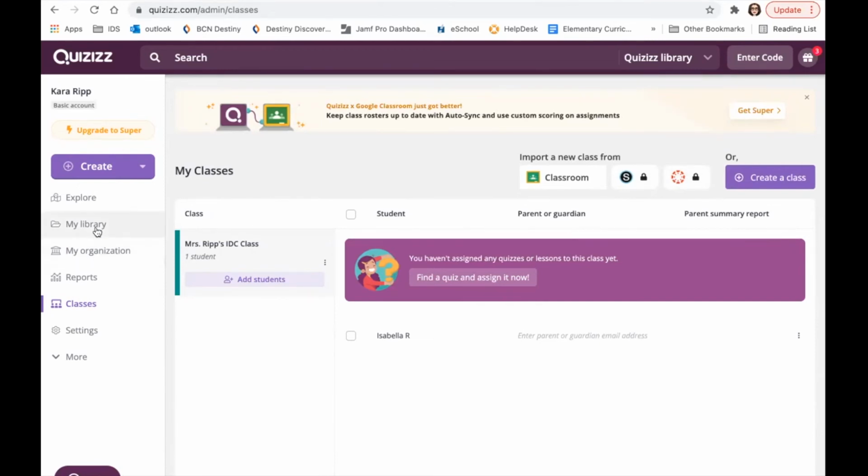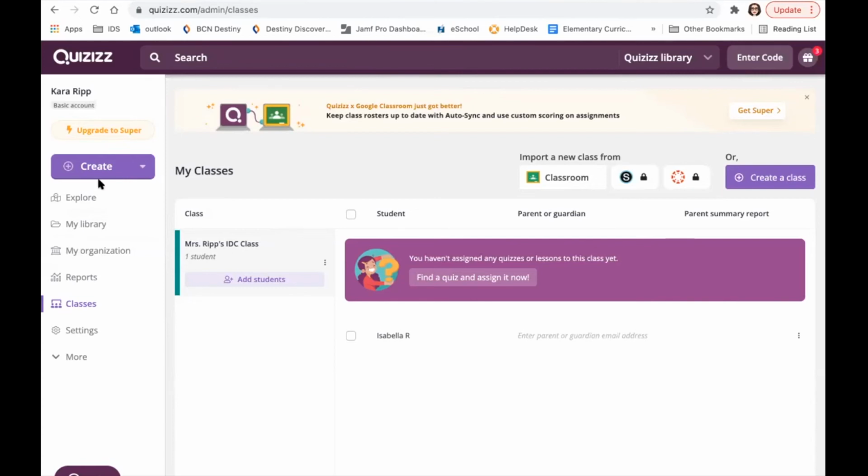So LTI, in case you're not familiar, just means Canvas will grade and keep the data for you from these other tools. Like Flipgrid has an LTI connector where you can grade the Flipgrids within Canvas. But you can always share the links to these tools within Canvas and use Canvas as your hub to get kids out there. It just won't do that data part for you in Canvas.